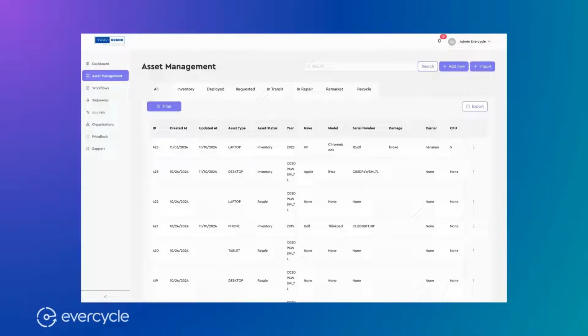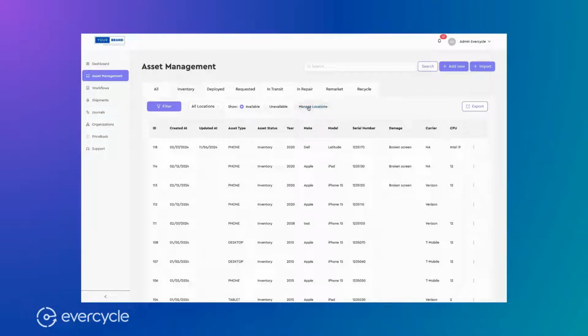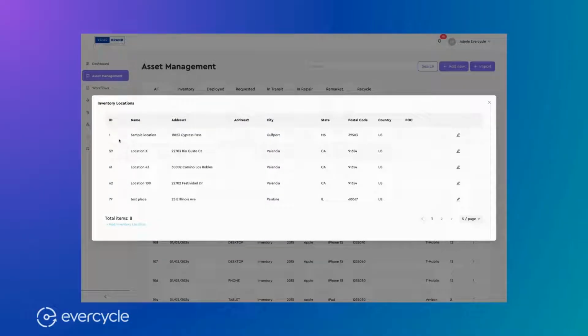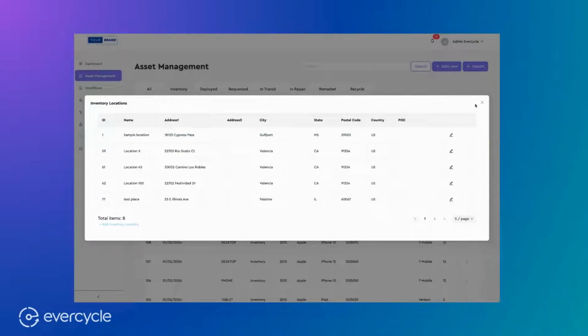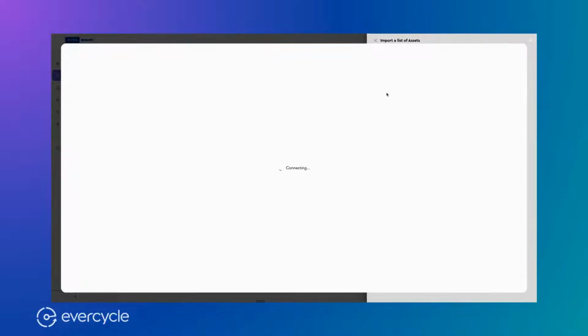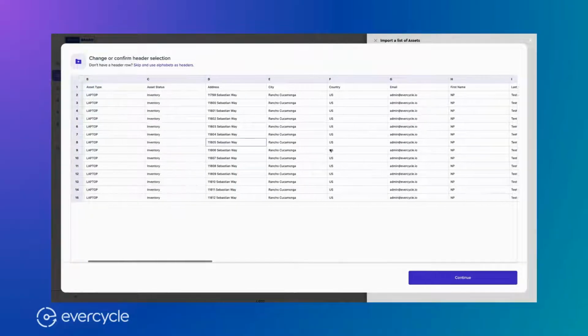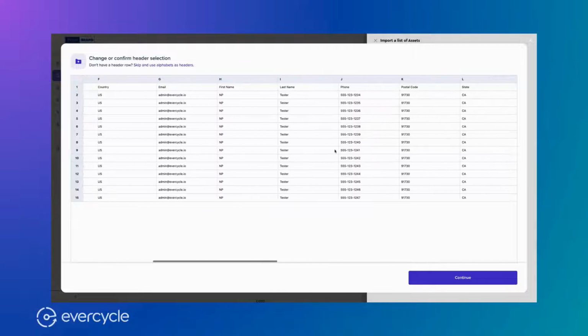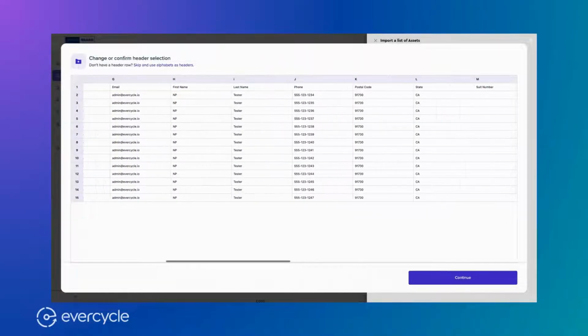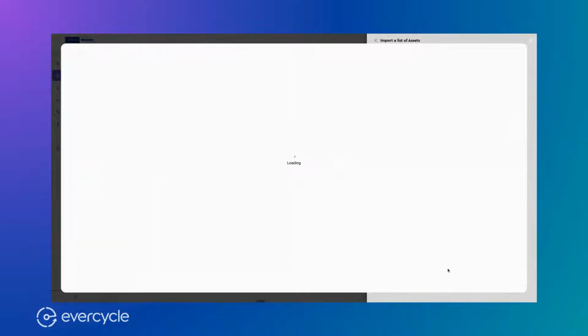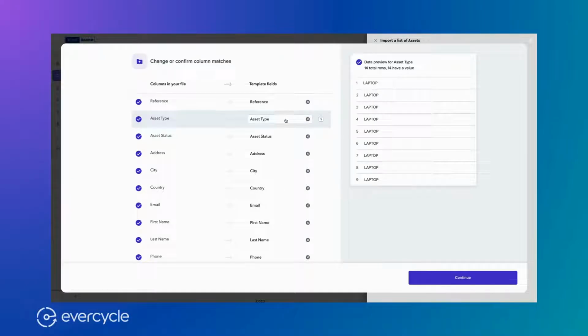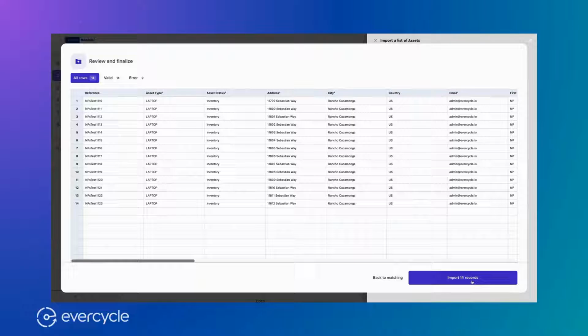as possible. For the Inventory Location ID column, reference the Manage Locations modal under the Inventory tab to find the ID for each inventory location you have available for your organization. You can add new inventory locations as needed. We will cover more on inventory locations a little later. When you import new asset records, you can enter the status, such as Inventory, Deployed, and In Repair, so that your asset records are accurate right away. Use Evercycle's intuitive CSV import feature to validate and ensure data is imported correctly.